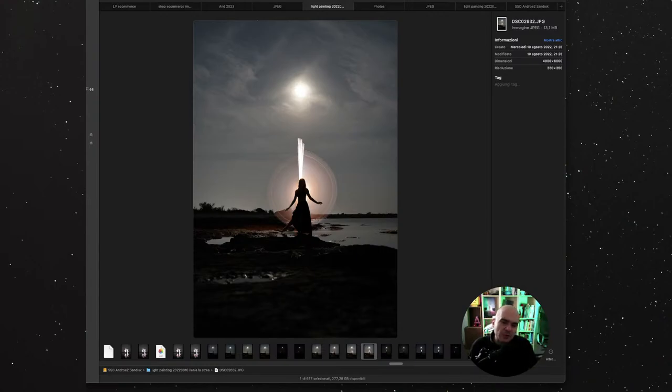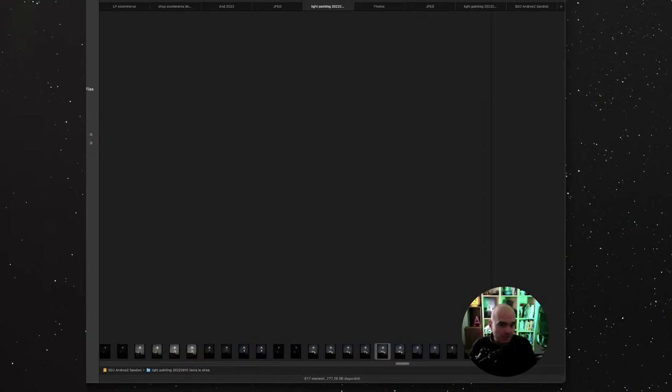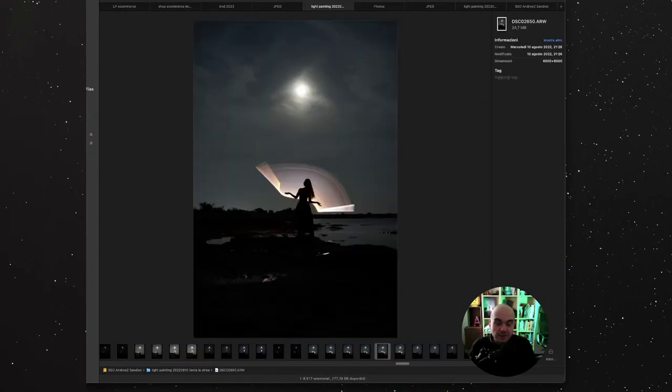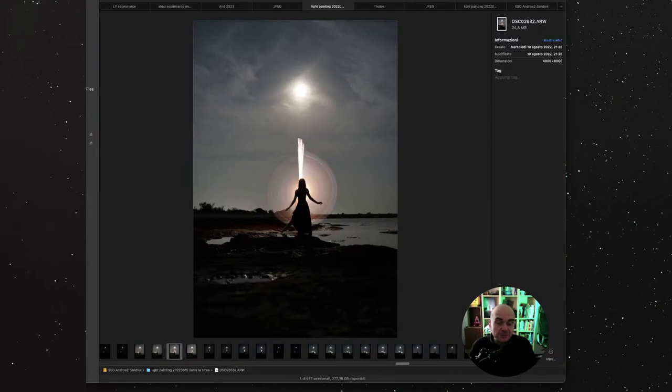The background was not so interesting, but who cares? For once, the foreground was not so interesting, because there were no reflections. For example, there is no water, there is nothing. It's completely dark. So in post-production, we'll try to recover some shadows.